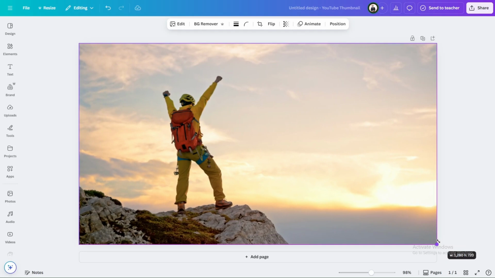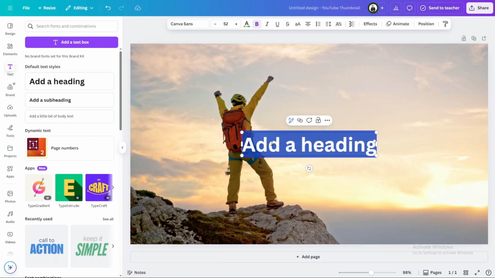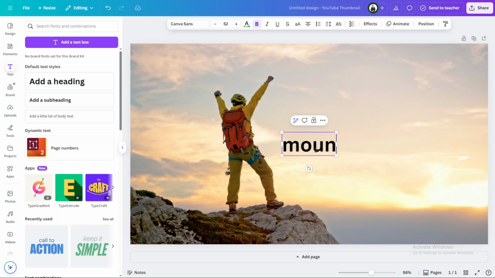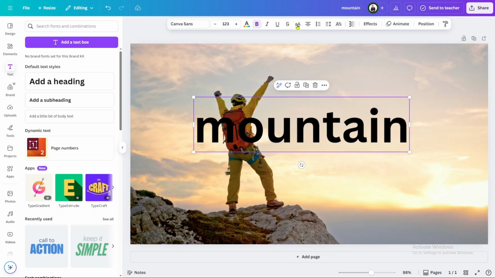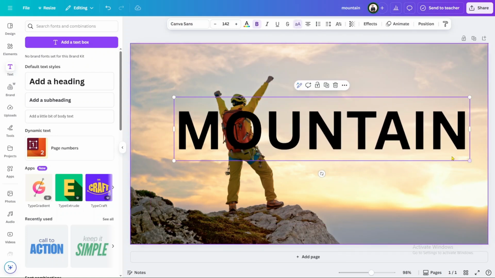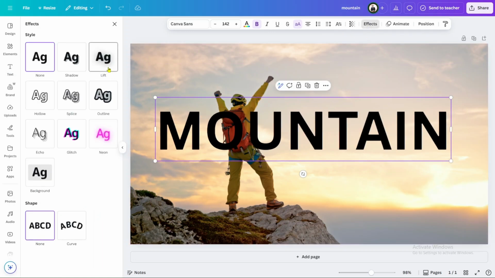Adjust where your focus point will be. Now add text on the image. Give effects and change color.